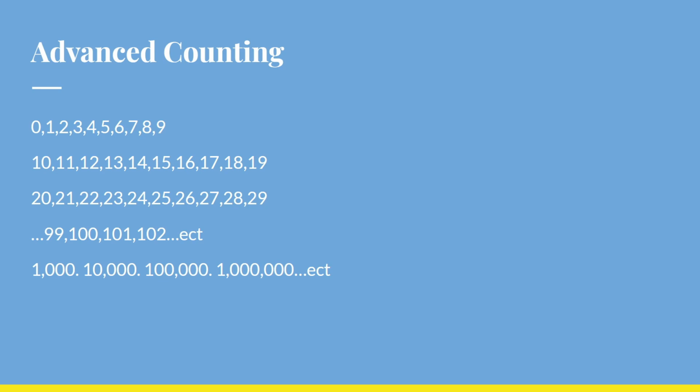So we have 1,000, 10,000, 100,000, and a million. A million being the number on the bottom right, with the 6 zeros next to it. Now just because there's zeros in the number, that doesn't mean it has 0 value. So 1 million is 1 million ones, not 1 with 6 zeros, meaning it has no value. It has a value of 1 million. It's a rather large number, and 0 is a rather small number.